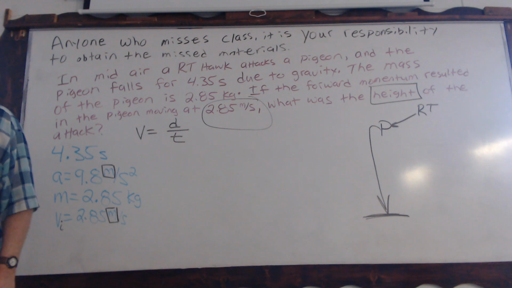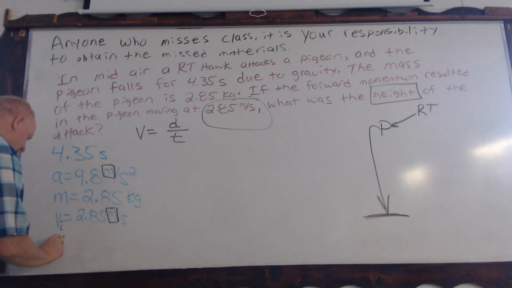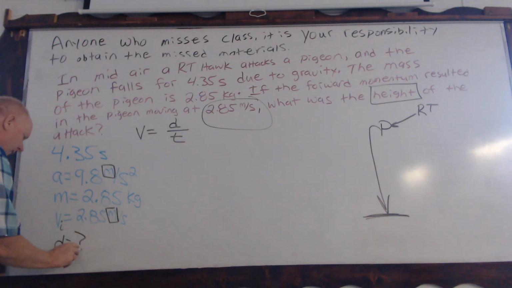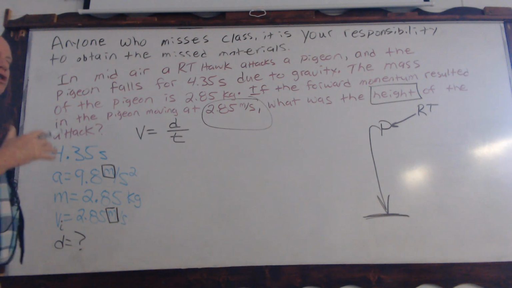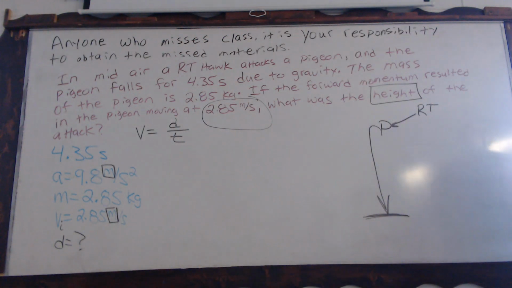So what is the variable that we're looking for? Height, and that would actually be d. Okay. So, do you want to work on that on your own to determine what that distance is? Yes. You want to work on it on your own? No? Okay. We will give you a couple of moments, a couple of minutes, I should say, and we will come back to this.